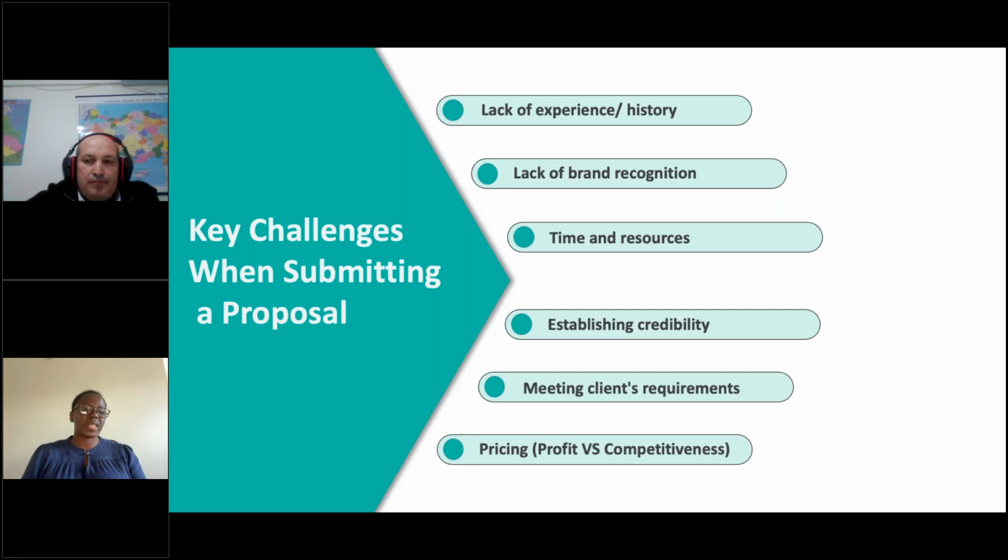Finally, it also becomes quite difficult to know what is the right budget to submit, especially in cases where the client does not provide you with a budget limit. We've dealt with clients who provide a ceiling of XX USD or XX amount of money, and we've also dealt with clients who do not provide a ceiling in terms of what they expect in a budget. So this normally becomes quite difficult to anticipate, to know exactly what costs you can provide for this particular project.